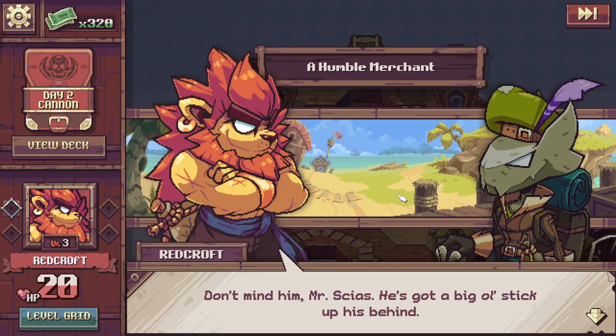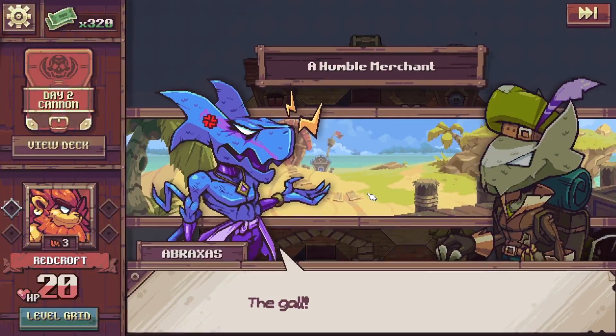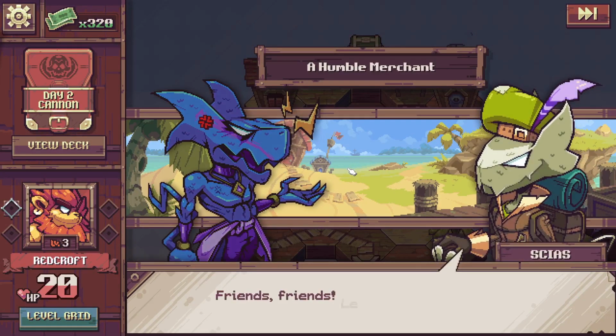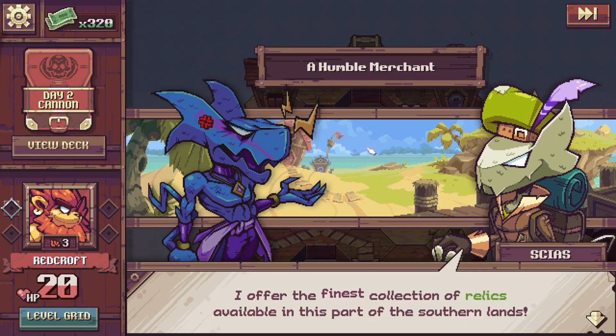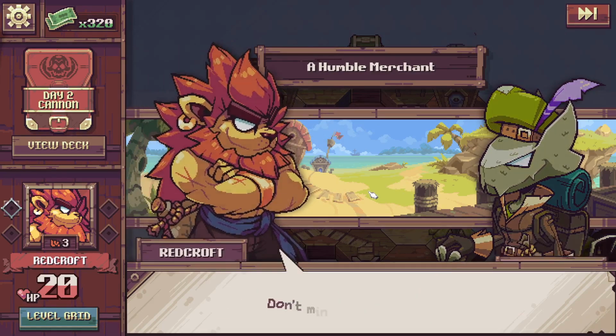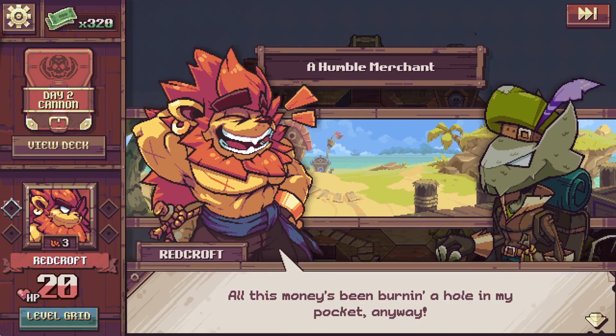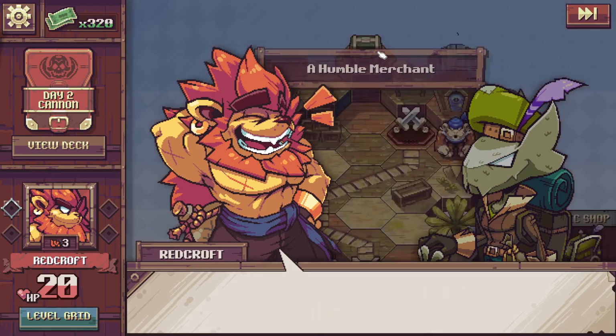Don't mind him, Mr. Stias. He's got a big old stick up his behind. The gall! Watch your tongue, churl! Friends, let us not bicker amongst ourselves. Please take a look at my wares. I offer the finest collection of relics available in this part of the southern lands. Don't mind if we do, Mr. Stias. All this money's been burning a hole in me pocket anyway.